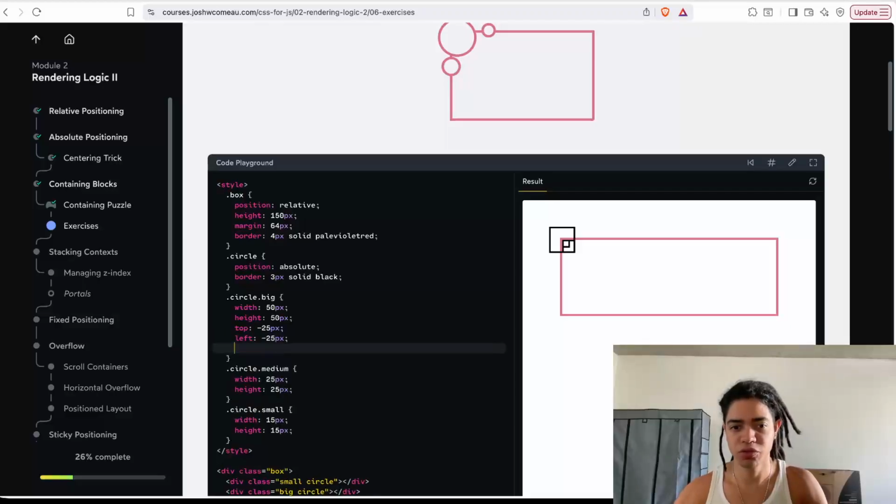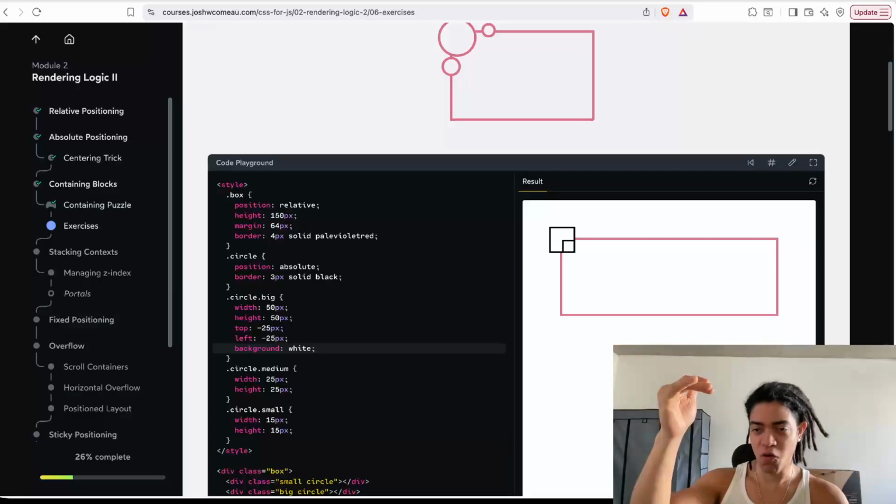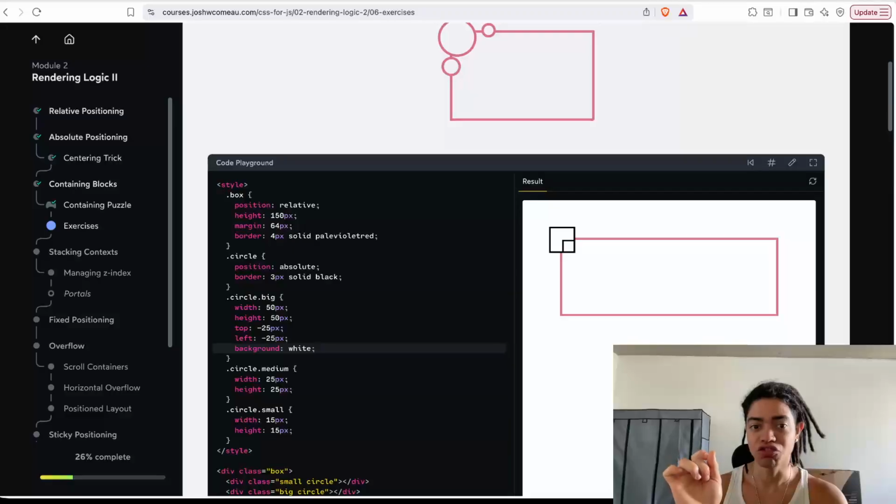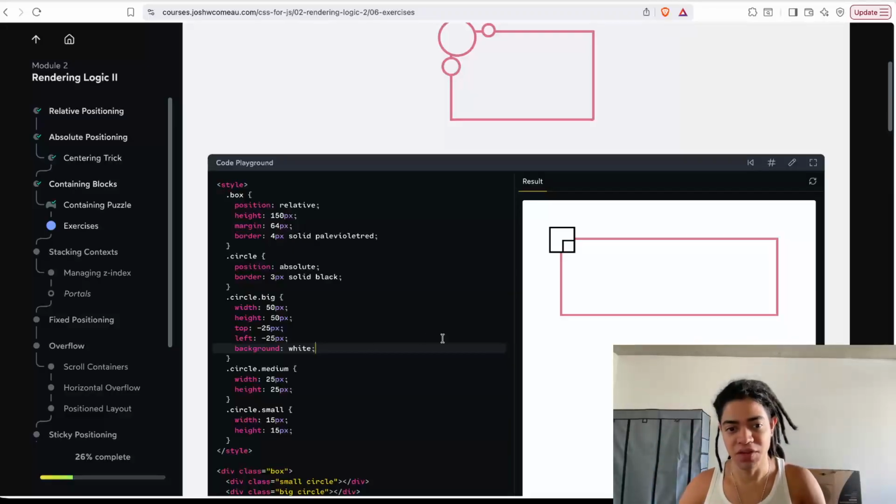And I do want to apply some background, say white, to make these elements render on top of this. So now it's overlapping, so this element is drawing on top of another element via the background, okay?